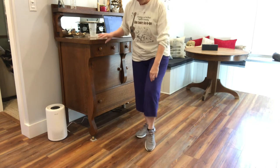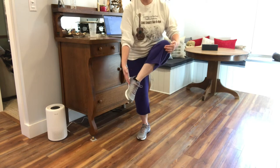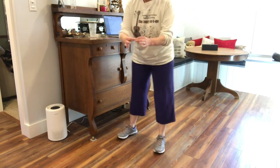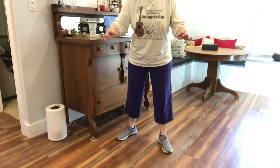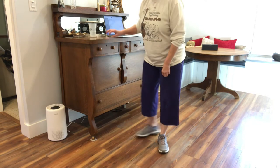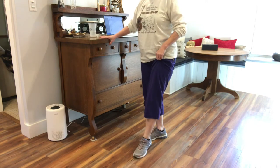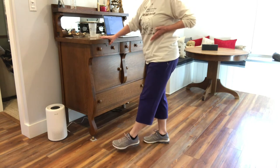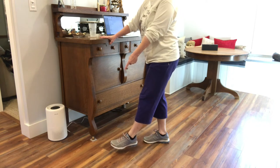Imagine that this area of your leg, from the knee down to your foot, is a rubber band, okay? We're going to pull it taut and then let it go. Pull it taut, let it go. I want you to imagine the same thing with your knee. As we do that little brush with the ball of our foot, that is the tautness of the rubber band. Then we're going to let it go.